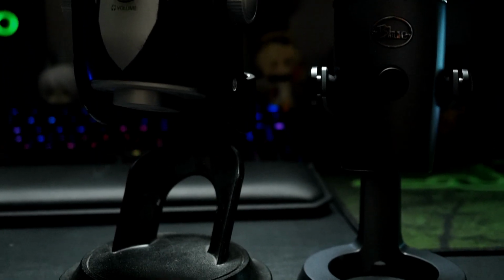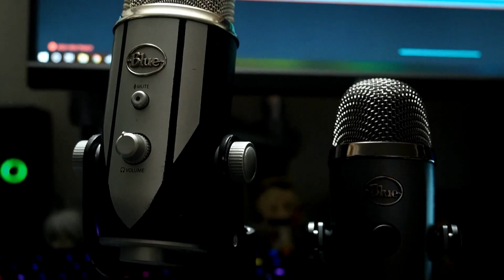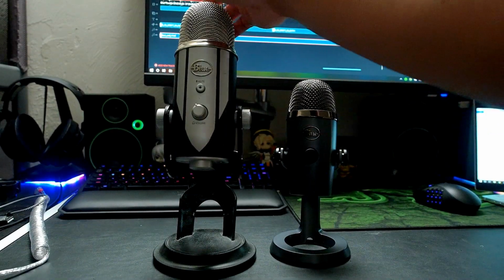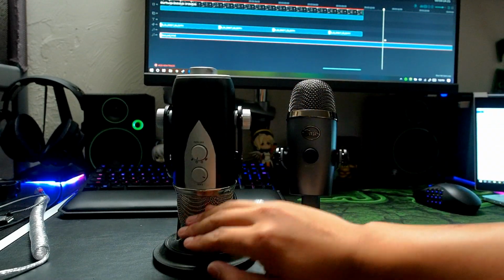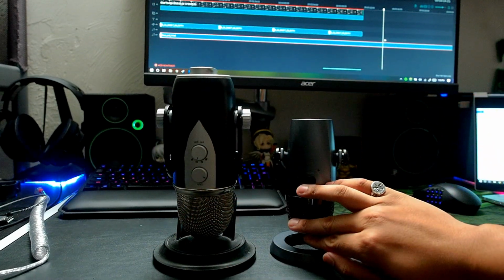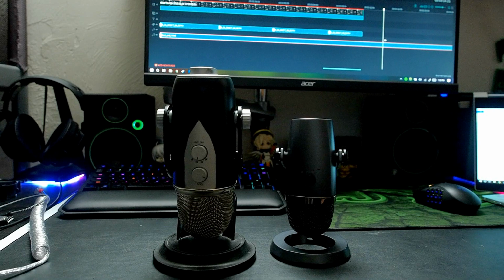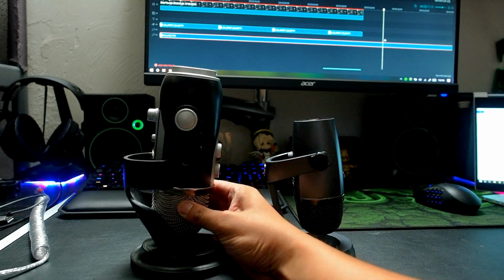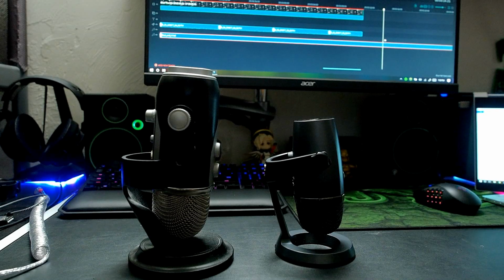Just to compare, these are the two mics side by side, just so you know how tall they are. They're both on their mounts, of course, and, well, mine is painted, just letting you know. I kind of did it myself when I was bored. Anyhow, both of them can be folded in case you need to put them away somewhere, or in case you want to pack them up, though they are going to be a little large, even if you want to pack them in a bag or something.